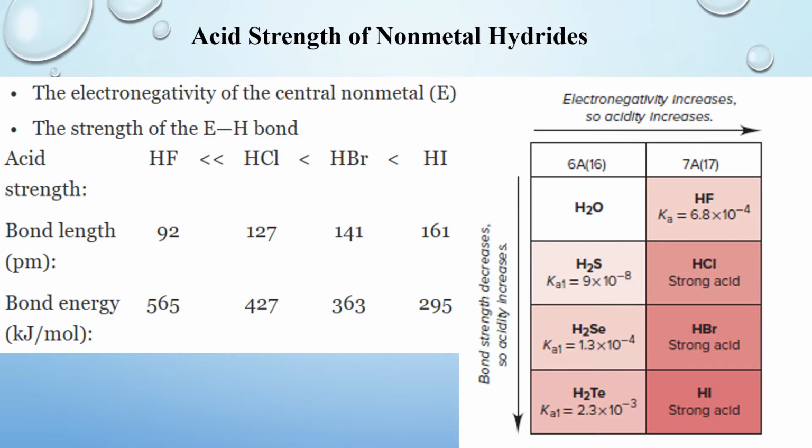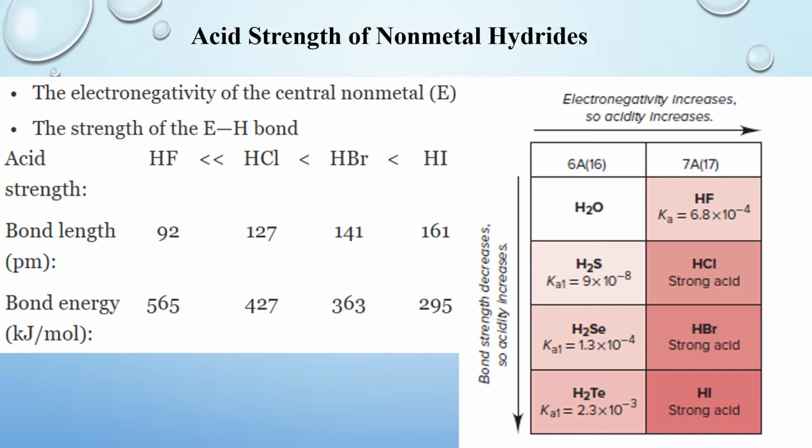In chapter 18.5, we're going to look at how to compare the strengths of the acids. In the previous lecture, we looked at the K values to compare the strengths of the acids, right? So the higher the K value, the stronger the acid is. But what if we don't know the K value for this acid? How can we compare their strengths?